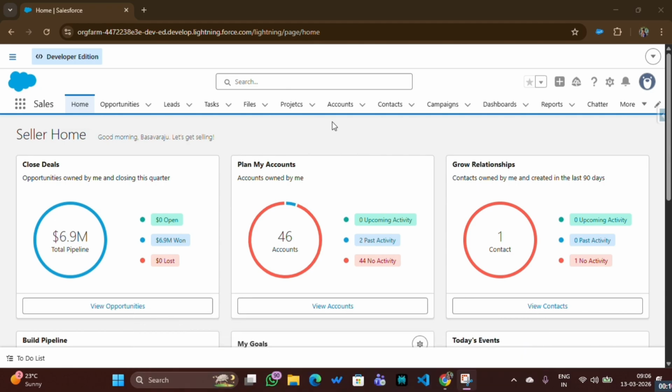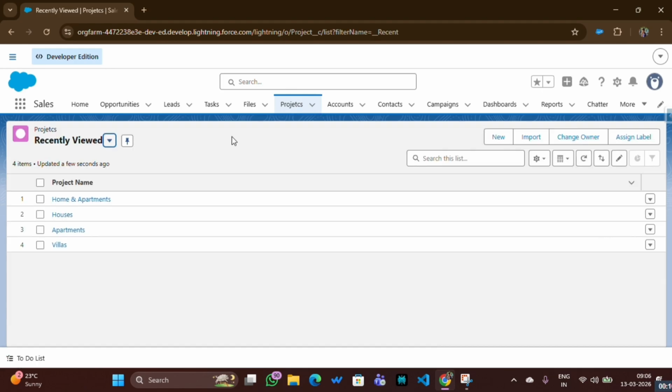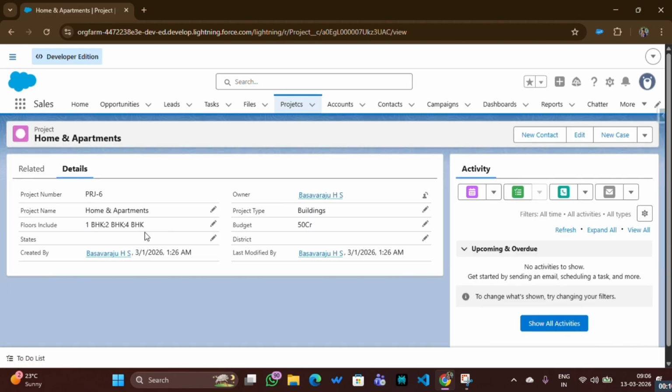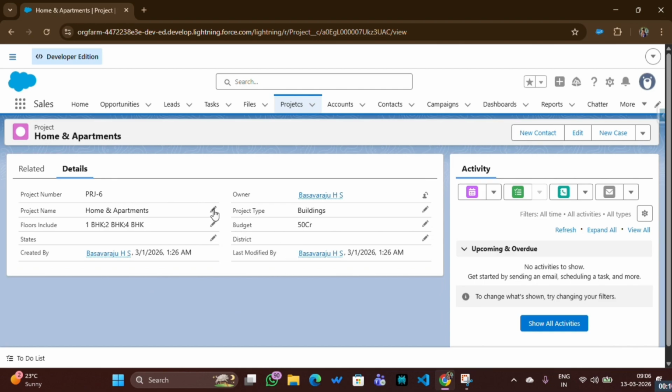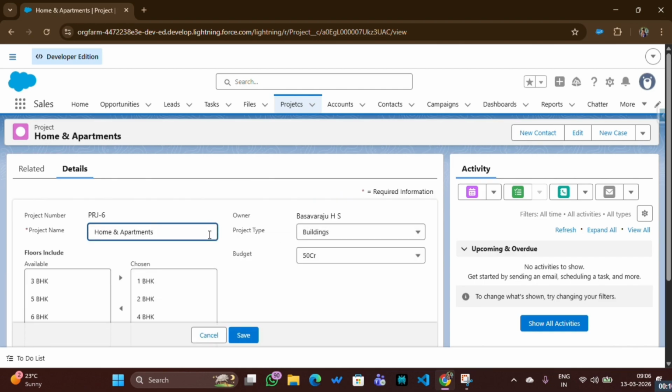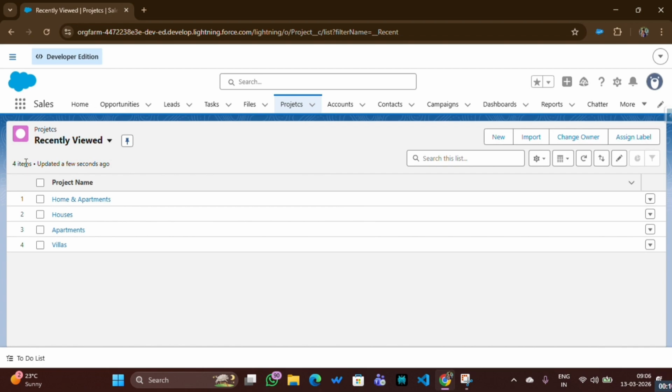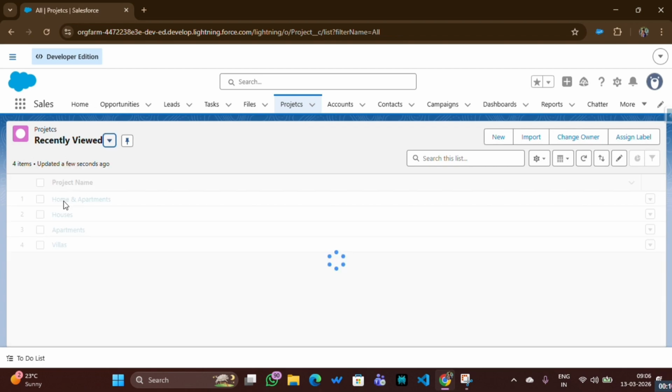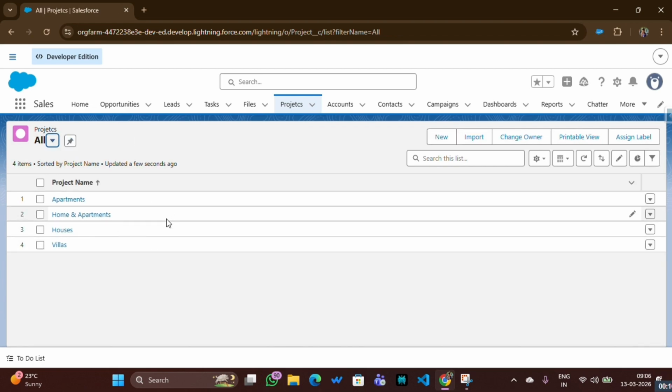First we need to start with what object permissions in Salesforce are. Object permissions define what action a user can perform on a specific object. For example, currently I have a project object. In the project object, I can create a record, read a record. For example, I open any one record, I can read, I can edit this record, I can delete this record, I can view all the records. Like when I click on All Views, I can view all the records. So this is purely based on object permissions.